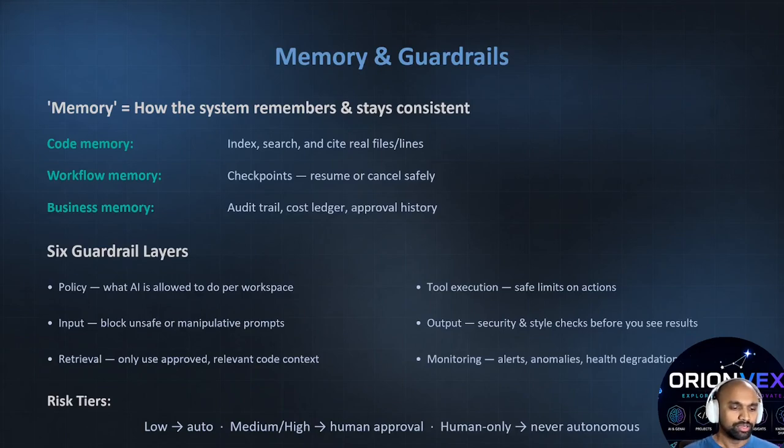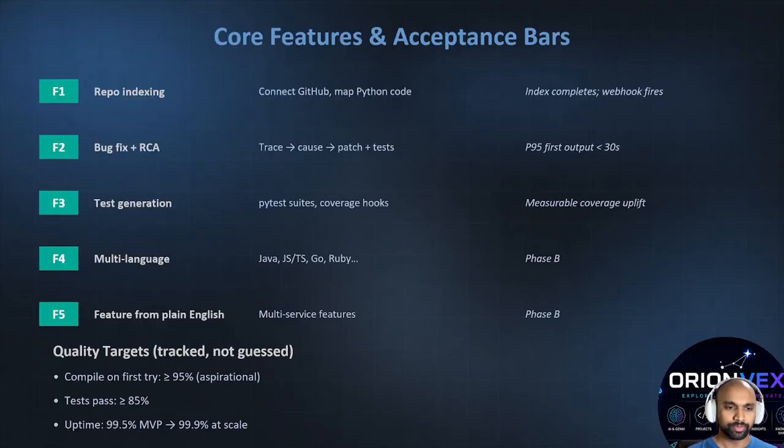Okay, and there are three risk types. Low risk means we are going on auto mode. High risk is human only, which will never run in autonomous mode; everything will be human control. In between, you have medium risk, which needs human approval, that is HITL, human in the loop.